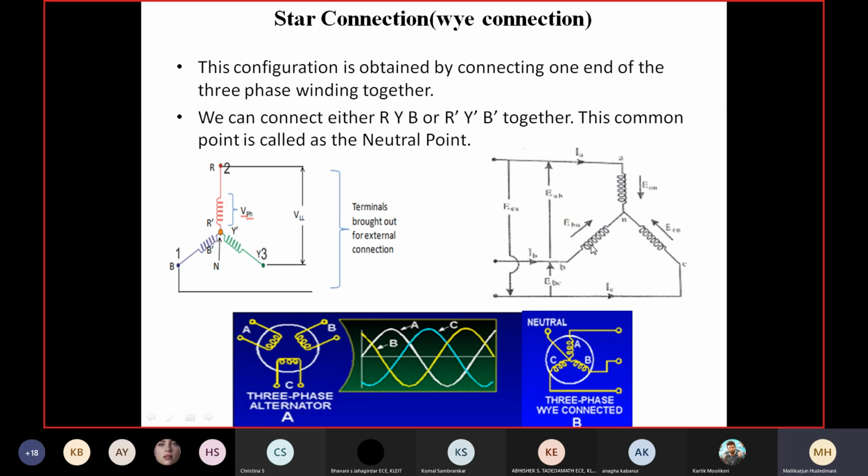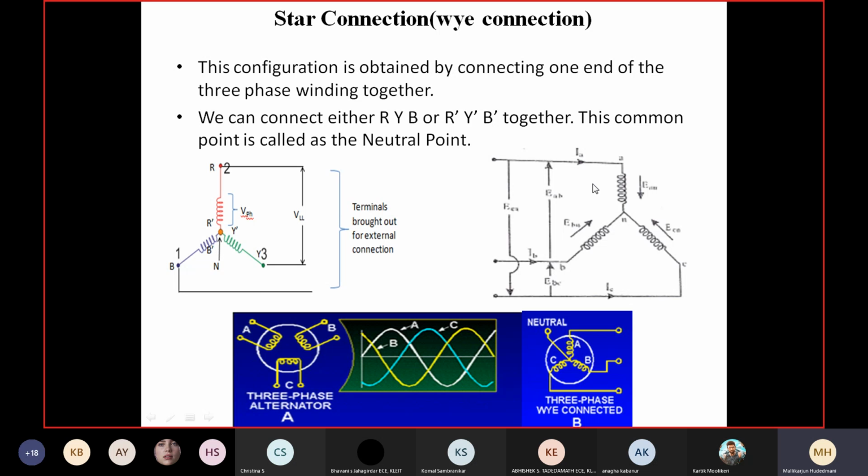We cannot add it directly because it is an impedance, a complex addition. You cannot do direct arithmetic, therefore you need to understand complex addition here. So we got to know the terminal description, line to line voltage, line to phase, neutral, phase voltages, line current, and phase currents in this diagram.